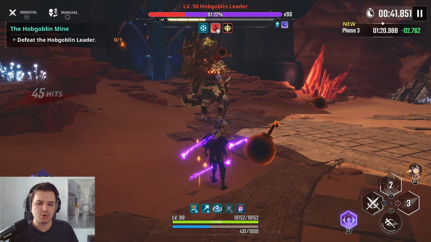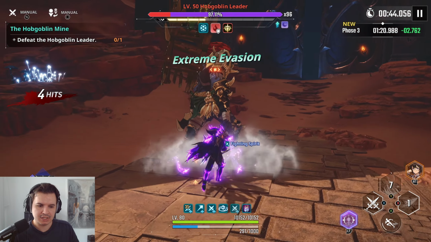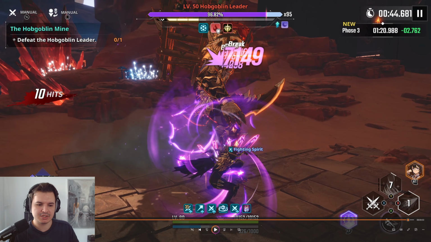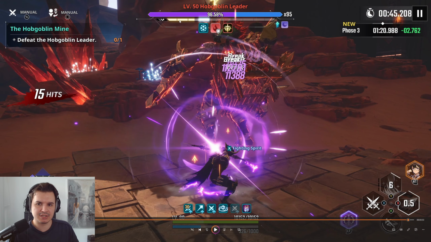And now we have to wait a little bit. So we stay with Limb. Now our skills are about to be ready. So we use the maneuver skill again, followed up by the core attack. So he has just a little bit of break bar left. And this is now where there's a lot of stuff happening at once.